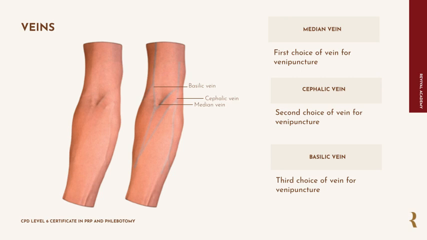Then you have the cephalic one. Now, this is the outer kind of vein. This is the second choice when it comes to carrying out phlebotomy. And then the one that is quite close to the body, that is the basilic one. This one tends to be quite prone to actually getting a little bit of bruising, so that should be your last choice of vein, really, as your first one should most of the time be the median, as that is quite easy to find, quite easy to draw blood from, and also not that likely to cause any bruising.